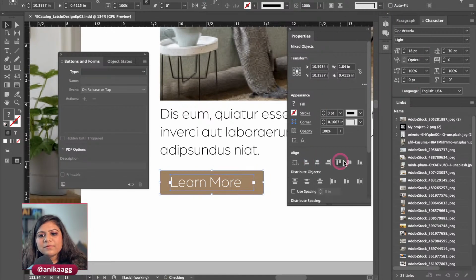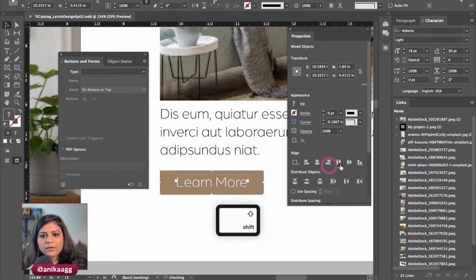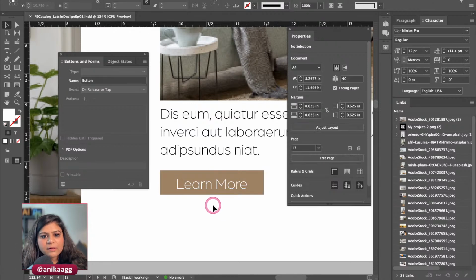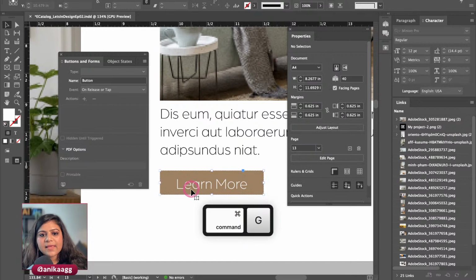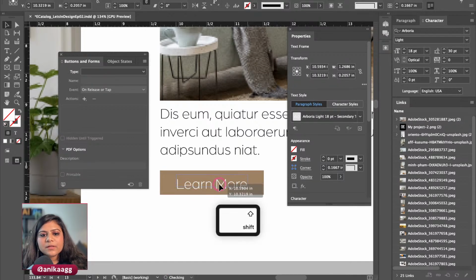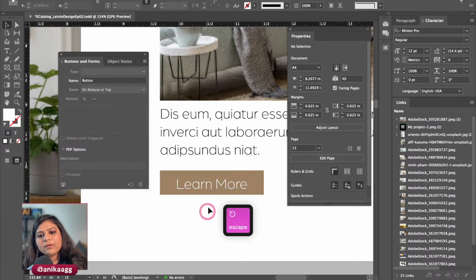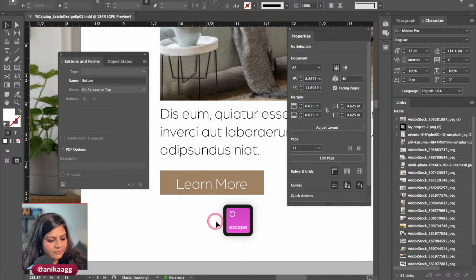I always forget that properties are right here. Okay, cool. I'm gonna align it using the align panel, and then I'm gonna select these two and press Command G for grouping. Then I'm gonna go to my buttons panel and create a button. I feel like this is not centered. It doesn't look optically centered for some reason. It's fine. I'm going to let my OCD not play here.